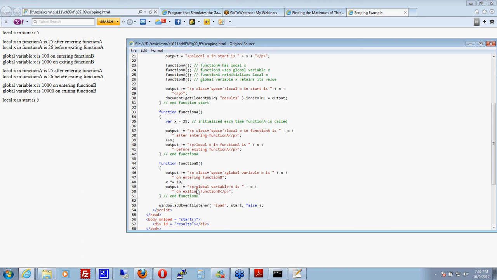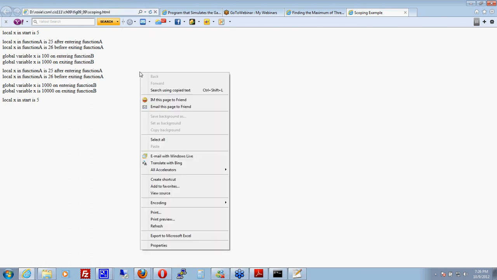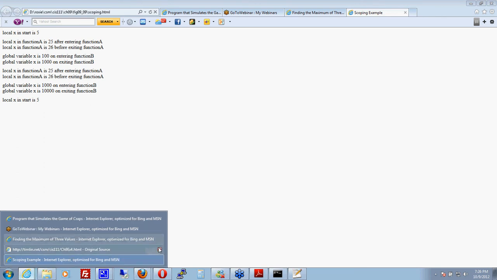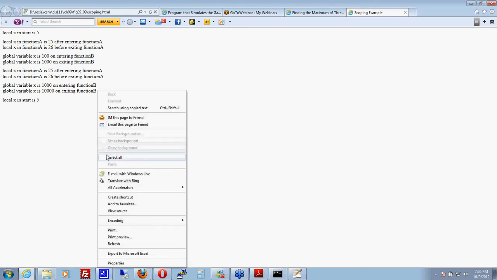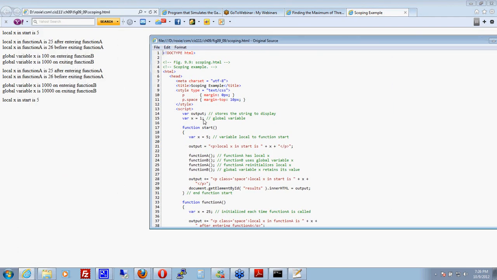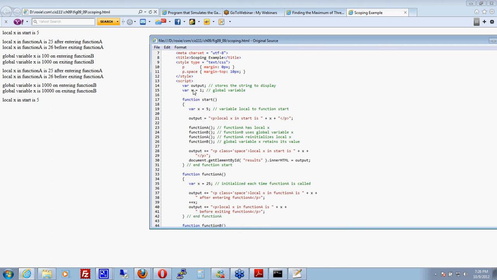Multiply it by 10. 10 doesn't seem right. Make sure we get the right source here. X equals 1. Start. X equals 5. Oh, so this is going to be x equals 1 each time. In here, locally, it uses the local variable 25, so we're good there.